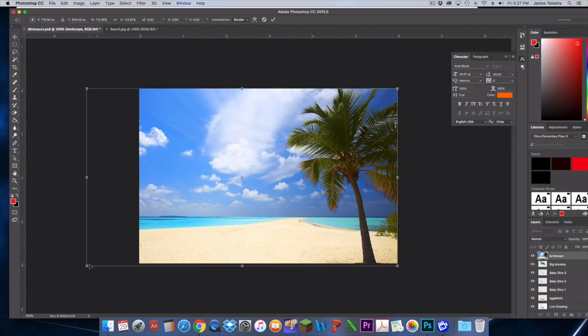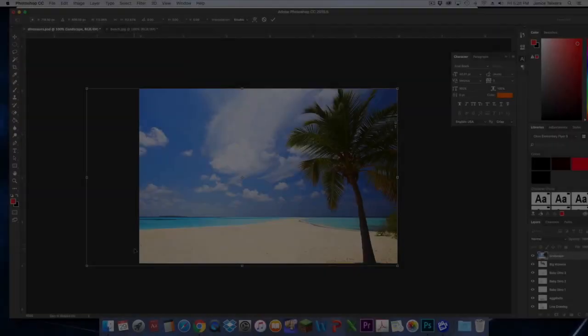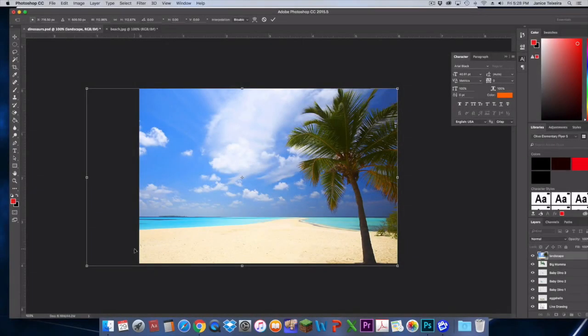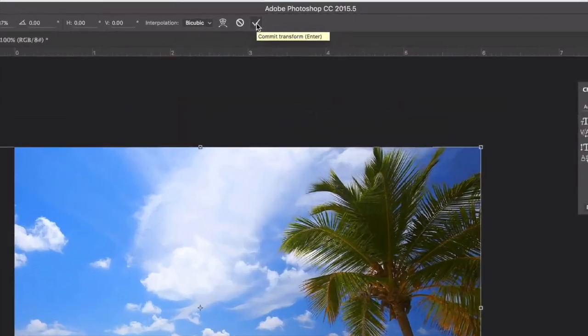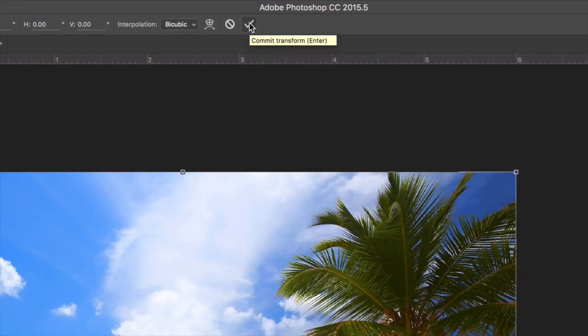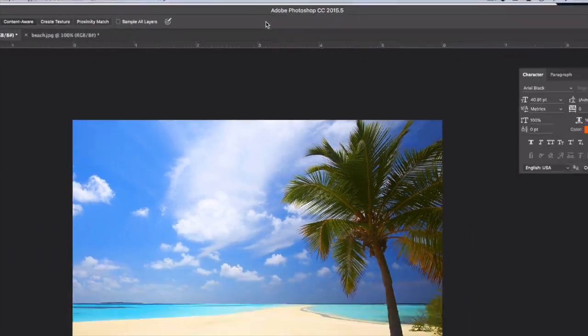Okay, so I'm holding Shift and pulling from the corners only, and that will prevent any distortion. Now in Photoshop, if you pull from the sides, or the top or bottom, even though you're holding Shift, it will distort. So it has to be the corners only. And if you're used to Photoshop Elements, which is a different program, as you know, you can pull from those sides and top and bottom. So that's kind of a learning curve that you need to get over, that in Photoshop you must pull from the corners only holding Shift. Okay, and I'm going to come up here and accept my transformation.